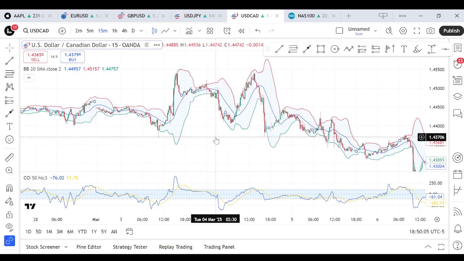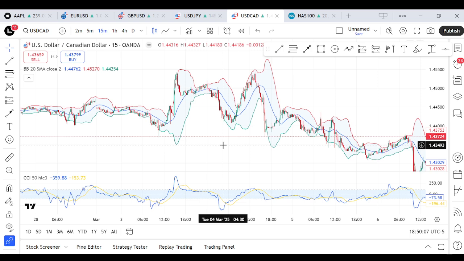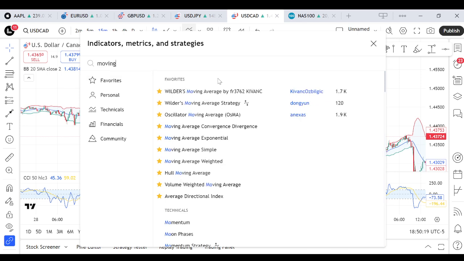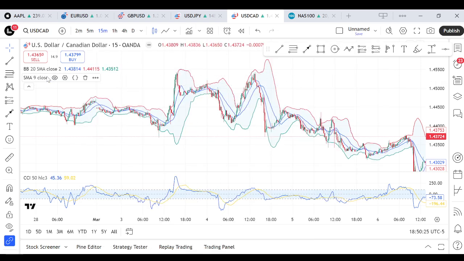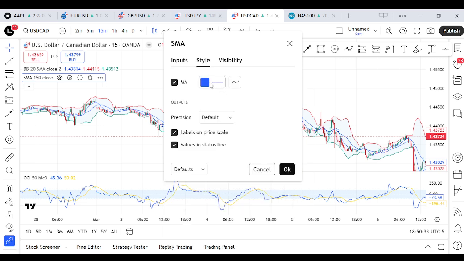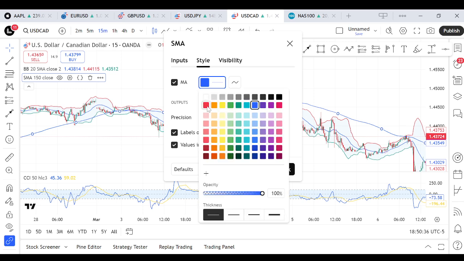Alright, let's just quickly focus on these two indicators. So for a buy setup, first ensure that price is above the 150 SMA. So I'm just gonna quickly add that to help us gauge the market trends. I'm just gonna add a simple moving average to this, and this will be a 150 period moving average, and I'm gonna have it in a red color or a green color. Okay, and it will be thicker.